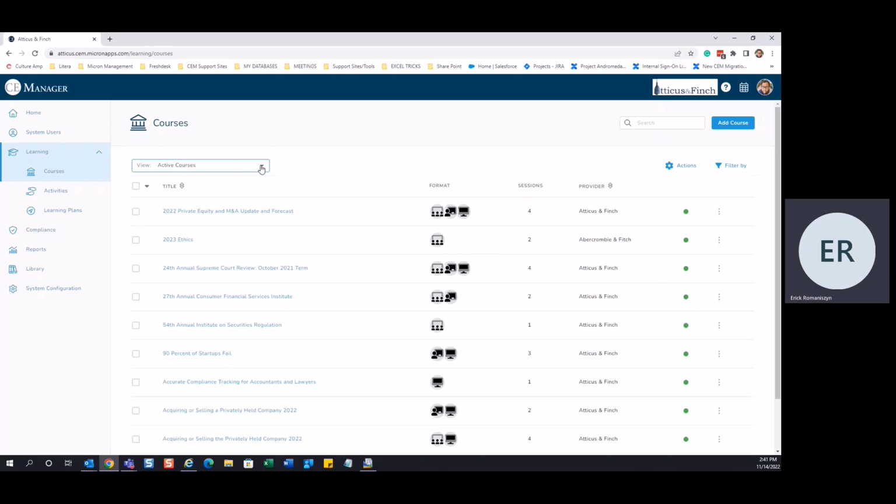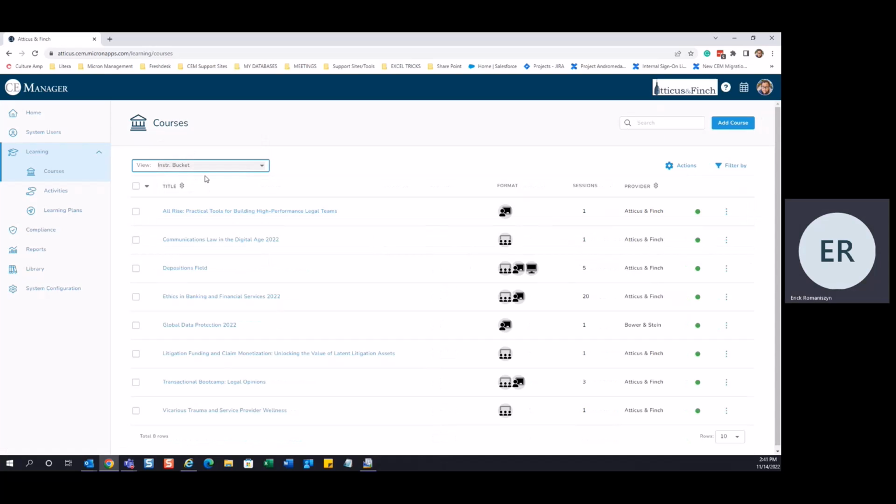And now I have a dynamic saved search. And it's going to search for all of the active courses that Richard is an instructor for. I say dynamic because as you add additional courses that Richard is an instructor on, they will be included on this filter. So you won't have to continuously add filters to this search.